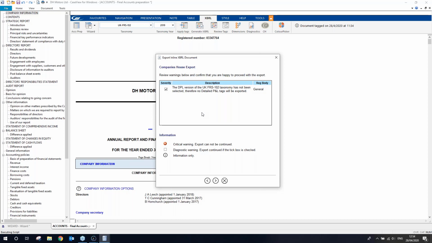And then it would be a matter of going through the steps as I did previously in the Daisies Flowers Limited.